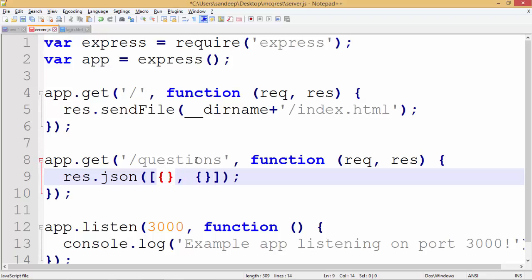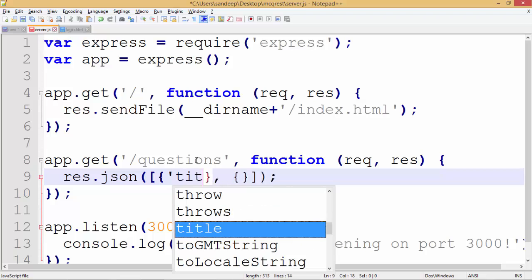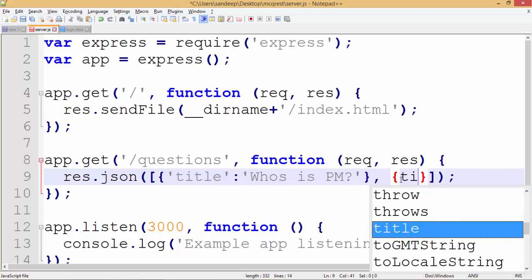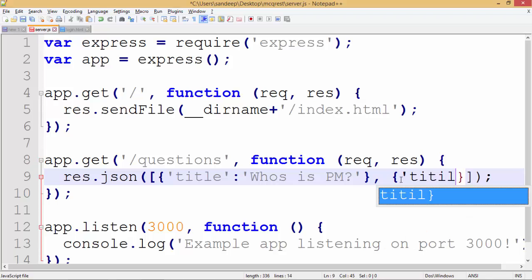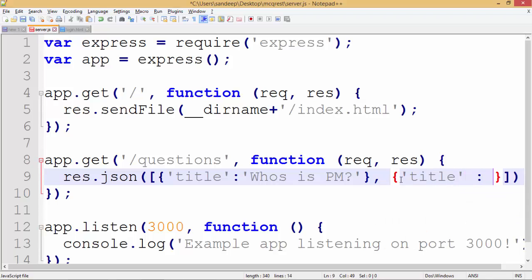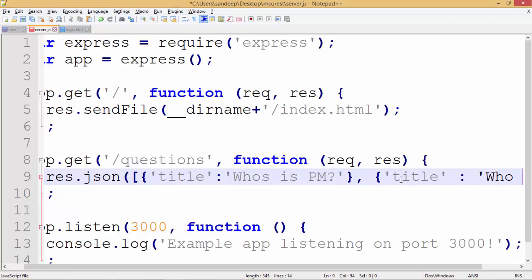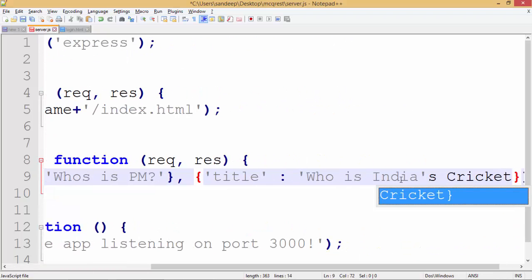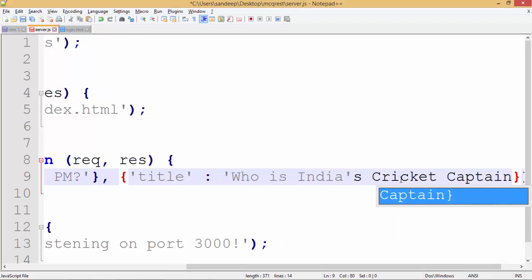For now, we'll return plain messages, and here we'll say the title for this question is who is PM. I'll keep it short, who is PM of India. So this is the first object, and the second question that I'll pass, I'll say title colon, and who is India's cricket captain.